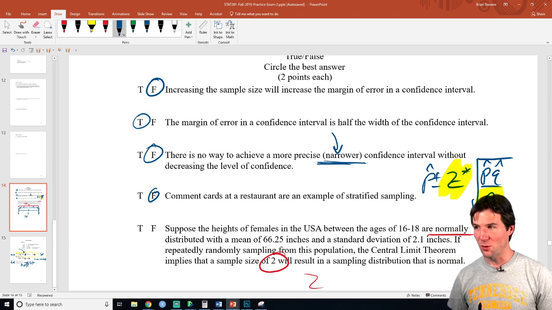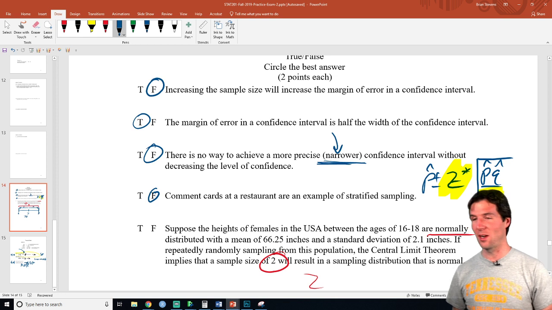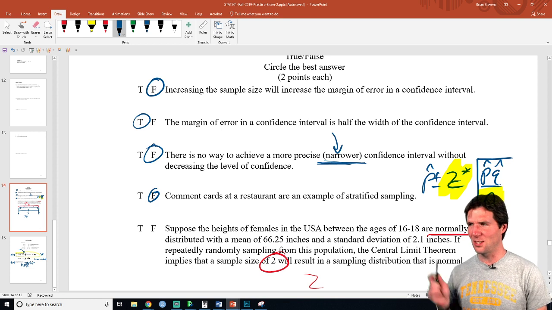So people are saying true. This is false, right? You're saying true to what I'm saying, right? I'm like, wait, that's not true. It's not stratified. You're not stratifying there by anything. When you stratify, you acknowledge a difference. So I think we're good, because I see true in the chat. Key says false on there, right? So what do we have last but not least? Oh, are people saying true for the last one?